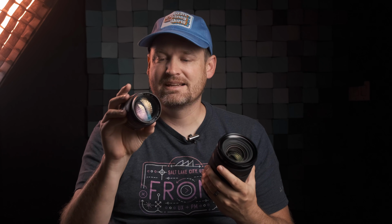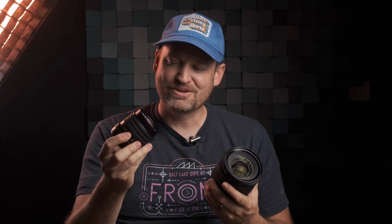The zoom lens and the 110 2.8, which I had high hopes for. This one was okay in the middle. It was almost as good sharpness-wise, but really low contrast all throughout the picture, and at the edges, pretty soft. So I was sad to see that. I really was hoping this lens could be the ideal lens that I use. And maybe it still is, because I don't think the difference is astronomical.